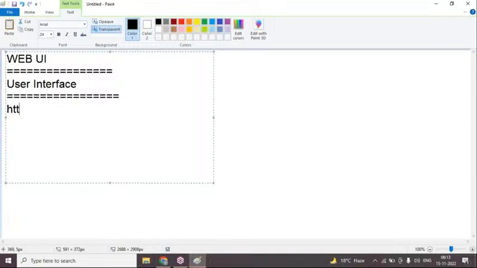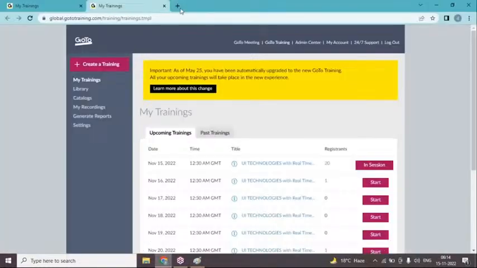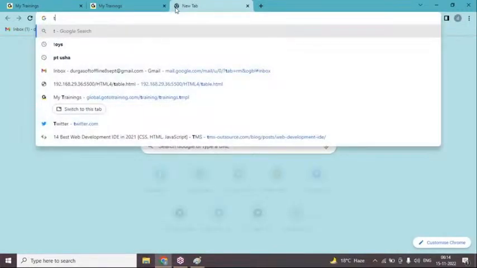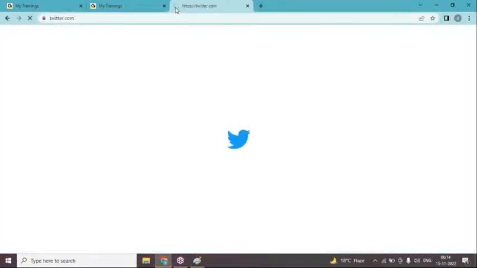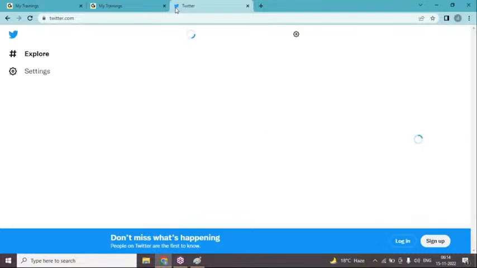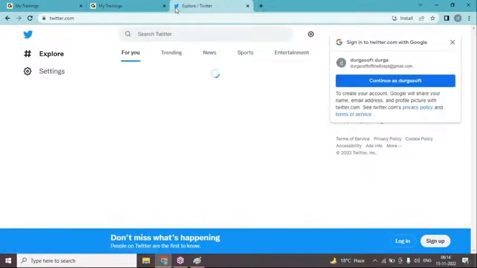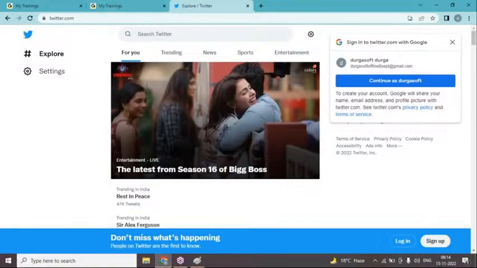Suppose I enter one URL in the browser, www.twitter.com. Whenever I enter twitter.com, I can see the home page of Twitter. Here I'm able to see the twitter.com homepage like this.